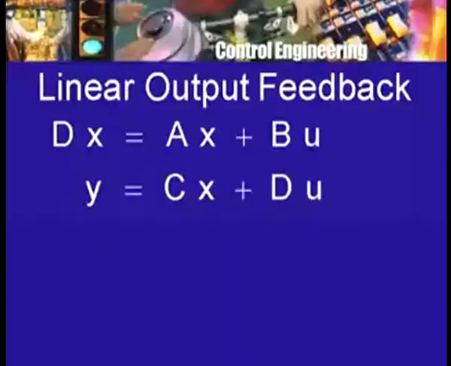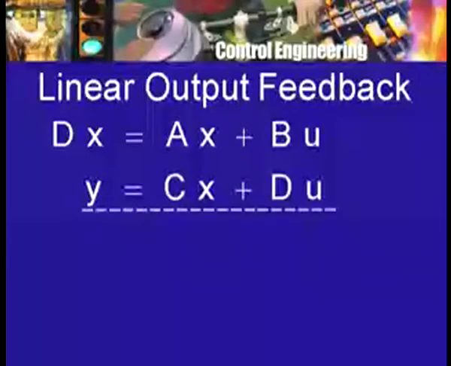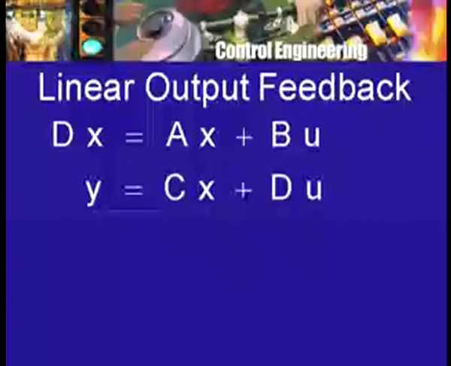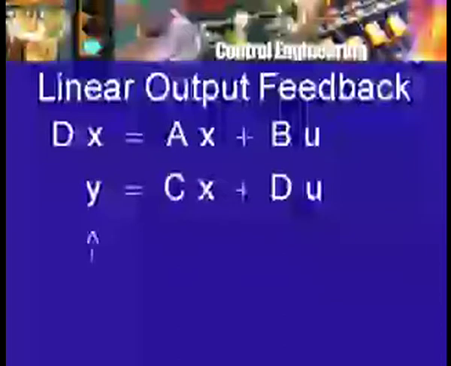So, is there something that can be done in this case? That is, we do not have access to all the state variables of the system, we are not able to measure, or we do not want to measure all the state variables of the system, but we will assume that we have available outputs. So, we go back to the equations, we have dx equal to Ax plus Bu, and now I have to take cognizance of the output equation y equal to say Cx plus Du. Now, what I will do is, when I use feedback, I will use feedback which is based only on the output y rather than on the state x.